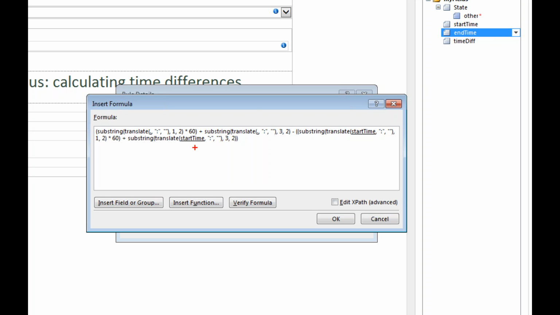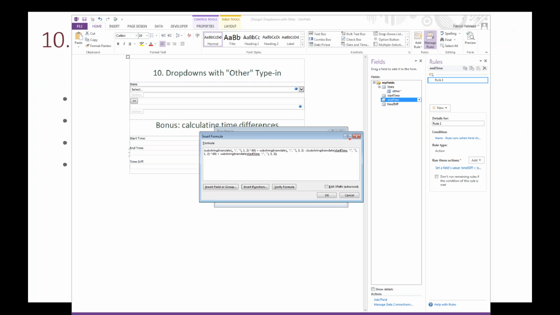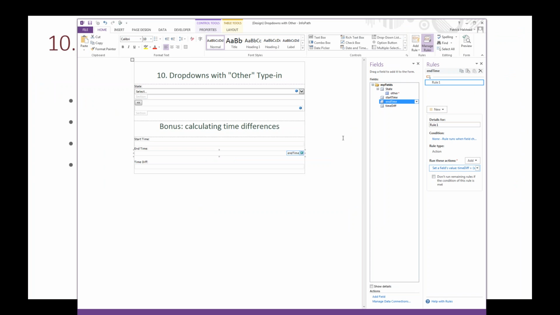So typically a time is going to be 16:00:00, right, with the seconds at the end. So I just strip out all the colons. That's what that colon is. The translate with the colon there is just stripping out all the formatting colons. It's giving me a number, in this case 16:45:00, and then I subtract the other number, which is 14:00:00, and I get the result, which is the number of minutes in this case. So that's how you calculate time. Now we have a command in QRules to do this and exclude weekends, holidays, that kind of thing. So there are some other advanced techniques there as well.